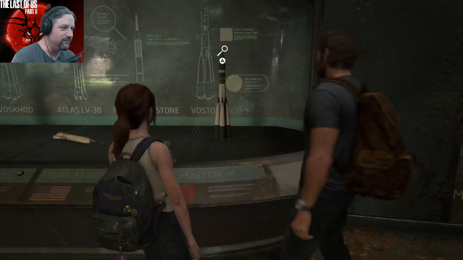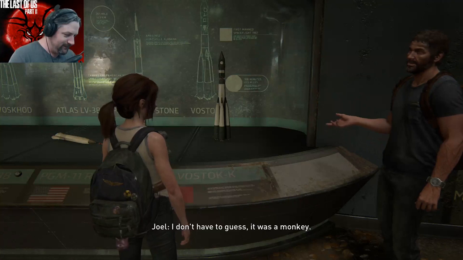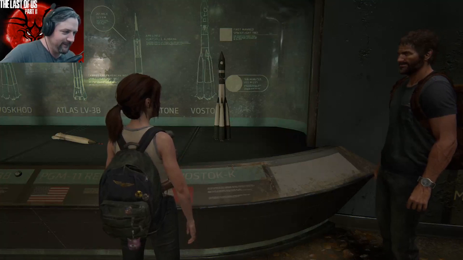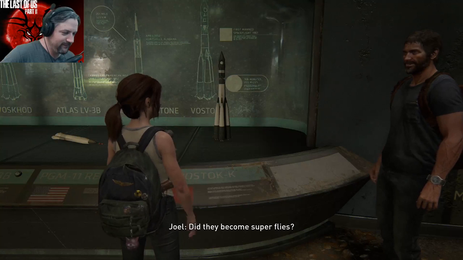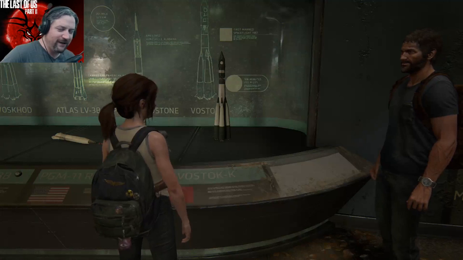Guess what the first animal to go to space was? Monkey. I don't have to guess. It was a monkey. No, it was fruit flies. Yeah, in 1947. It was to see radiation exposure at high altitudes. And they lived through it. Dadgum girl, you are smart. Thanks. Did they become super flies? What? No. In 47, is that real? Is that right?